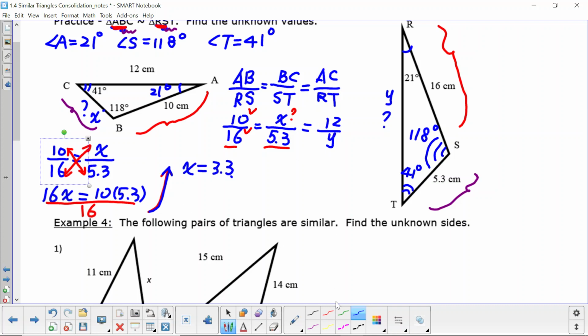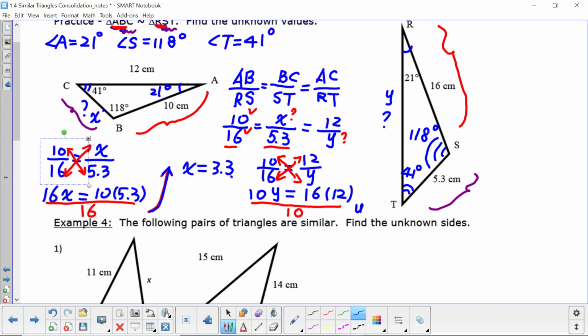Then we need to find the y. We still use a given ratio where both numerator and denominator are given. Then we use this one. This is one fraction, and another fraction on the other side. We could do the cross multiply. So cross then times. 10y, so 10 times y equals this cross, times, 16 times 12. Then we move the 10 to the other side by doing the opposite operation, which is division.